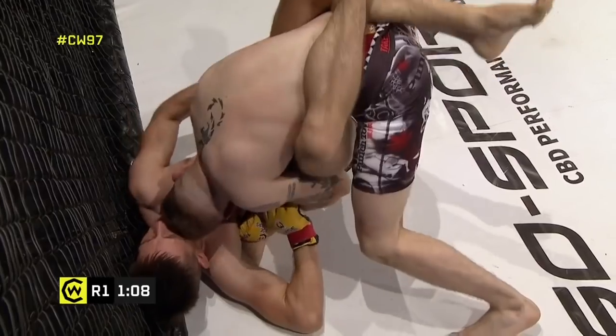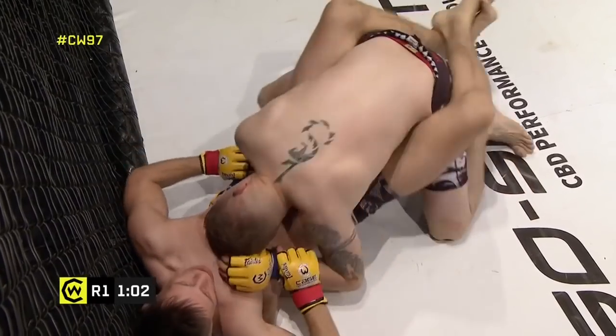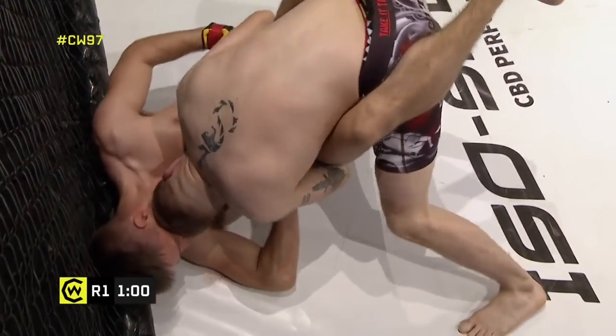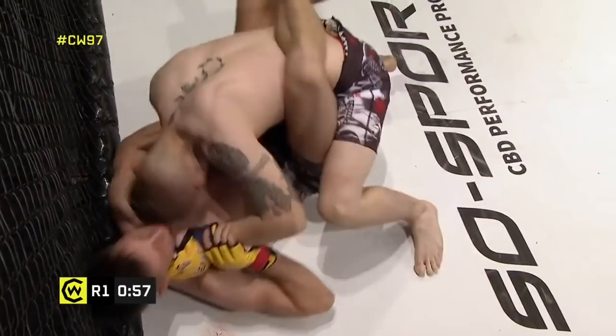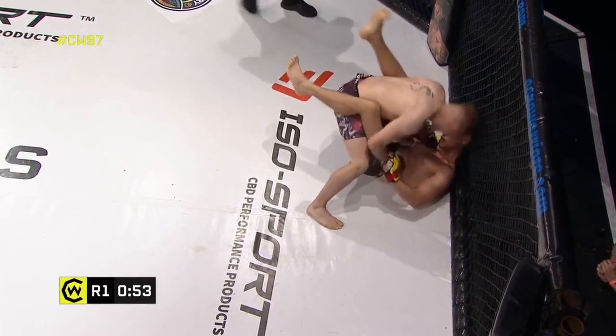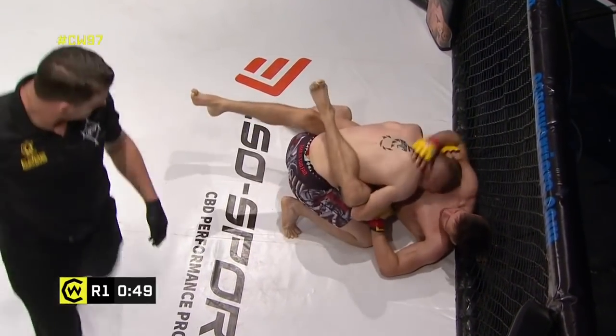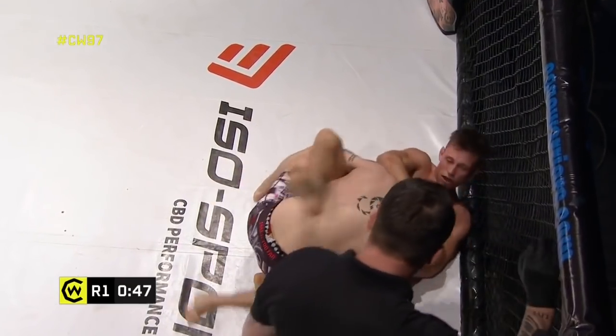Jenkins again. Shanks staying very strong on top here. Good head pressure. And Jenkins is working on double wrist control. We've seen he's going to shoot that triangle by driving one wrist towards the chest and pulling the other away towards his head. So much easier said than done though from this position, and especially with the shots raining in. Stay busy, guys. Good work.